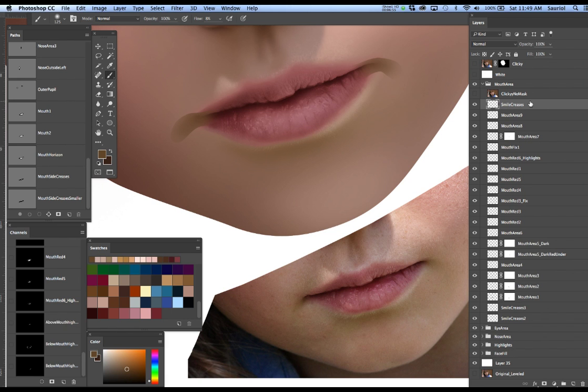In fact, maybe I'll keep them up there. Now that I'm thinking of it, maybe I'll keep it up there and I'll just use layer masks. I'm going to keep them up there. I'm going to use layer masks to get rid of the color where I don't want it. And I can always move them down to the bottom, okay?